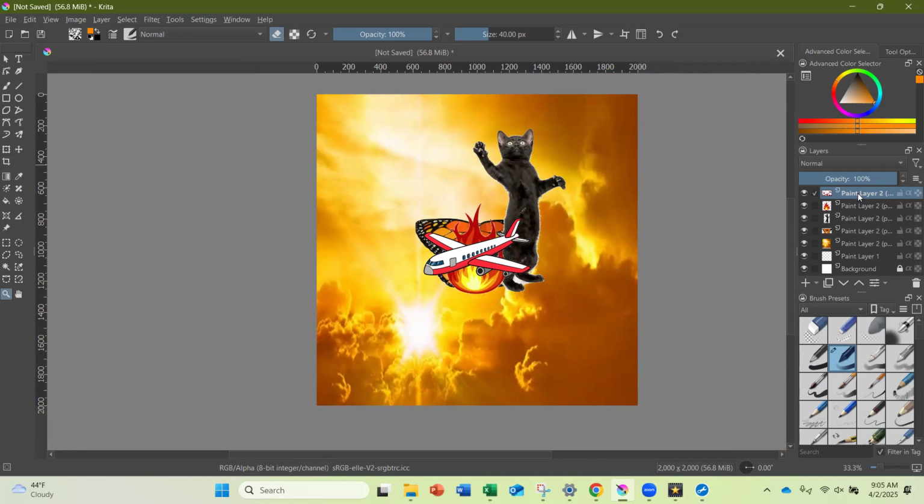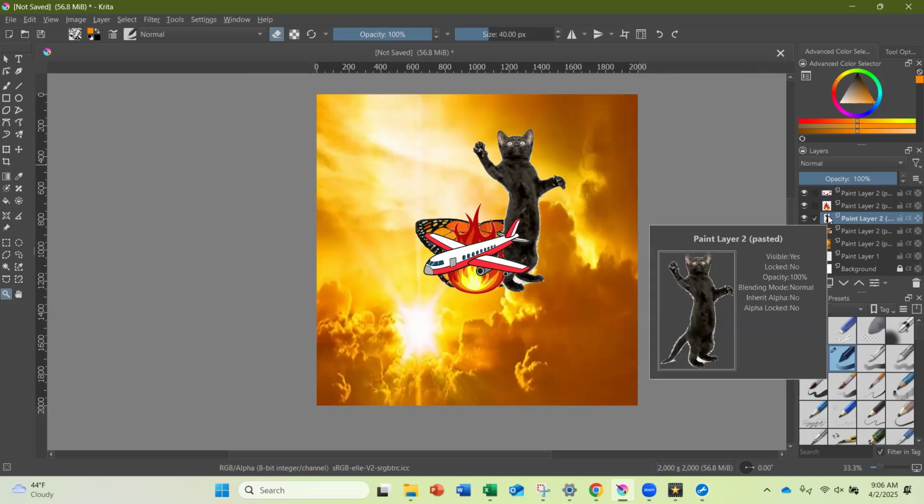Okay, so you may notice over here in the layer viewer, I have all of these different elements in different layers. So if I want to do something, say elements, all of these different objects. We're going to call them objects in different layers. So I'm going to start with the kitten. So here's the kitten layer.